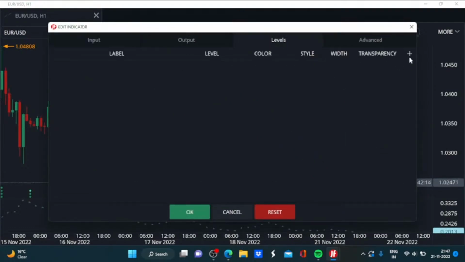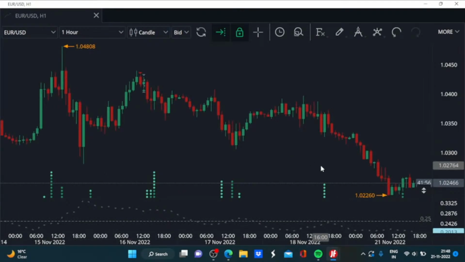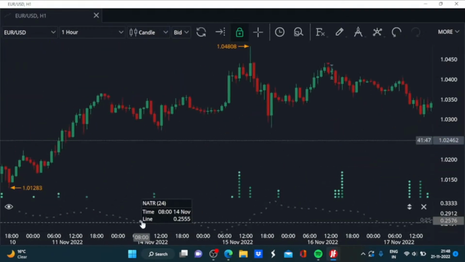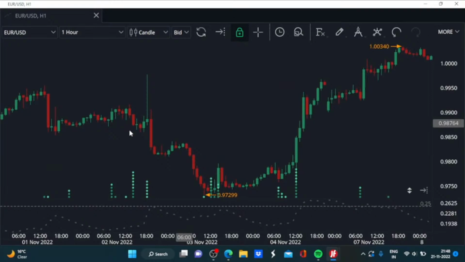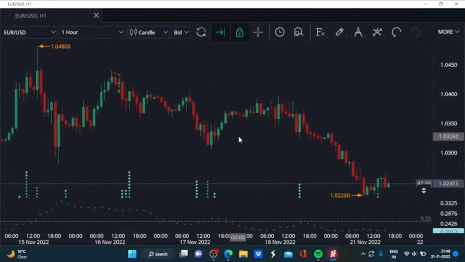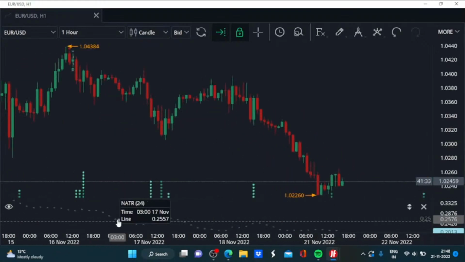You can also define some levels. Suppose for example you need the NATR output to be more than a certain predefined value, say for example 0.25. So you can do that, and you can trade only when there is enough volatility as per your predefined level. So that can also be done with this indicator. But for defining any certain level, you will have to carry out the observations on the chart and then use that observation to figure out what kind of level might help you in defining these parameters.